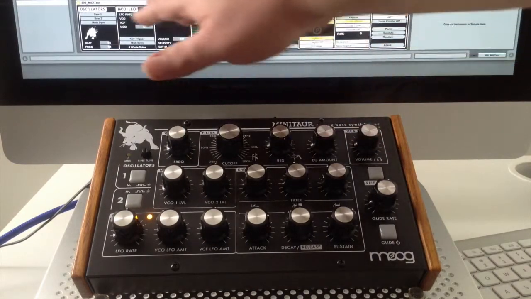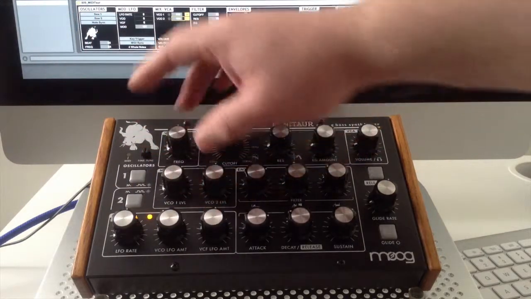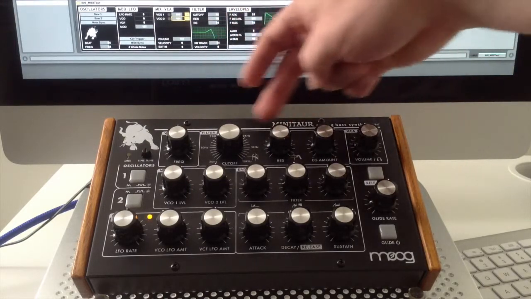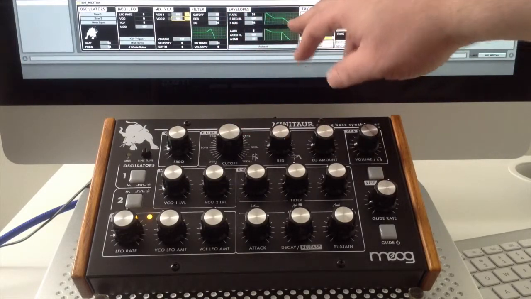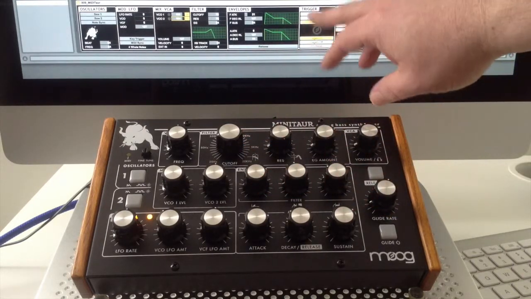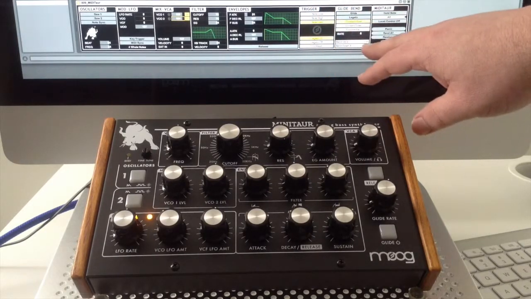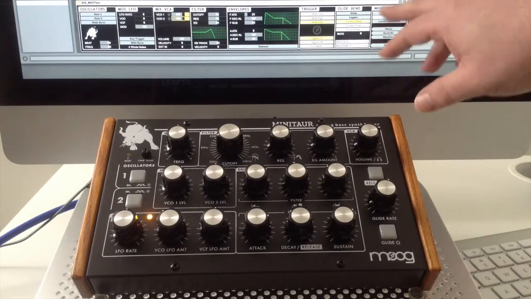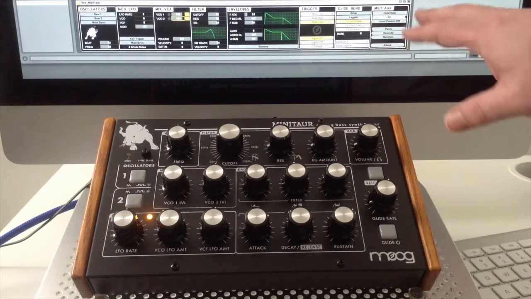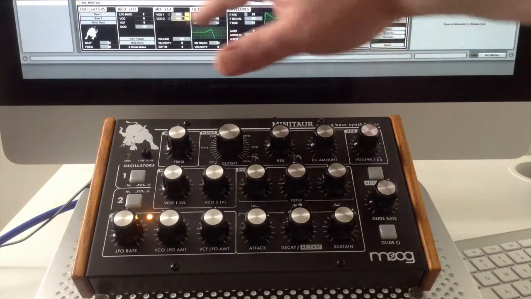So basically the sections are: you have your oscillators, the mod and LFO, your mix and VCA sections here, your filter section up here, and your envelopes for your filter and amplifier. Then you have your trigger modes, which is the same as the Moog editor, and then your glide bend options here. The last panel is what I call Miditaur. It's just a few extra tidbits that don't actually fit anywhere else.